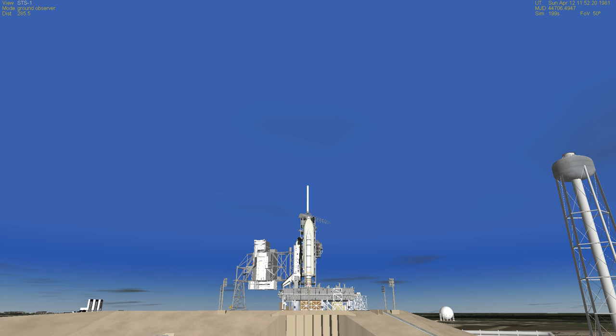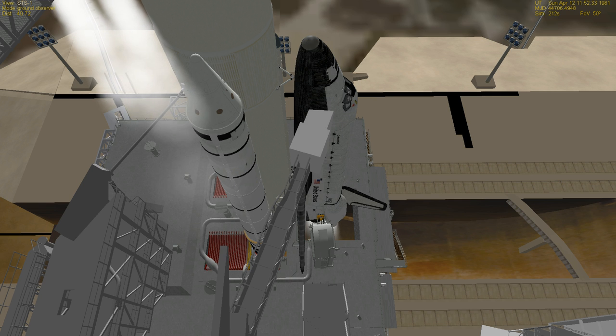Approximately 40 seconds away from movement of the orbiter access arm. This is the final arm which was to be moved out of the way to provide for the orbiter to clear the tower properly. This may be a very interesting launch to watch from the standpoint that the orbiter is able to translate slightly horizontally as it begins to lift off, and it also does a roll maneuver which will place the orbiter sort of on its back as it goes towards the proper inclination to the equator. T-minus 7 minutes, 7 seconds, and counting.